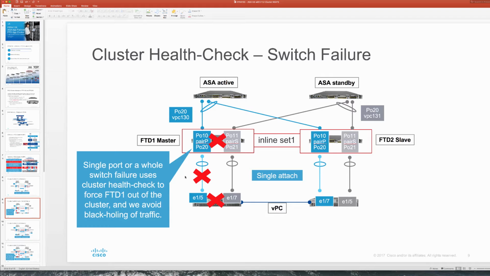In this case, even if we have our AVC connections defined in the FMC access control policy, they will actually be tracked between the two FTD units. The reason also that this unit pulls itself out of the cluster is because if it's handling certain connections and traffic is rebalanced or placed over cluster control link to this unit, we don't want it to black hole that traffic due to losing these interfaces.